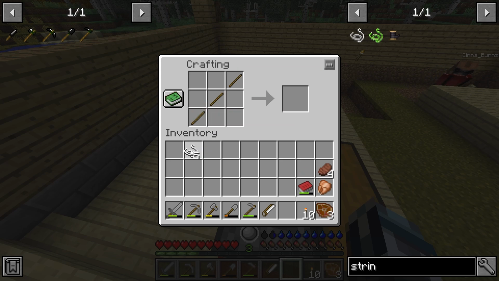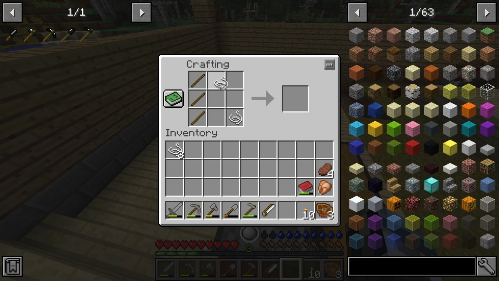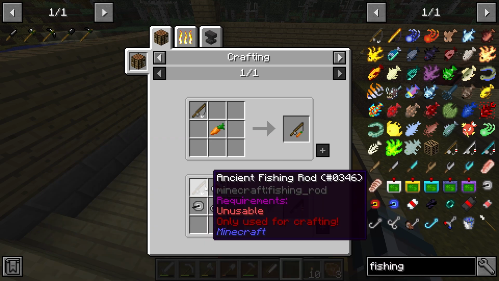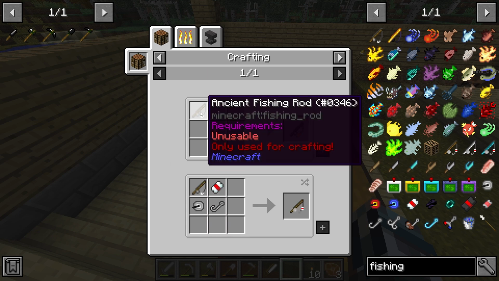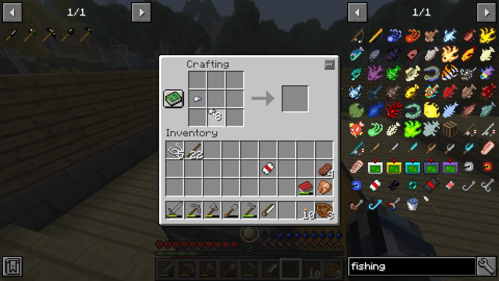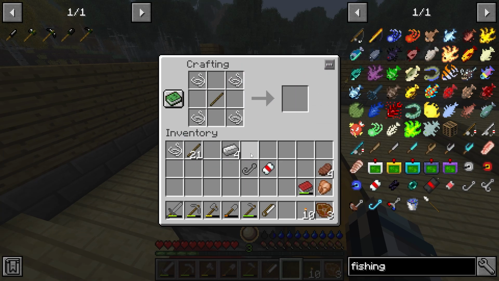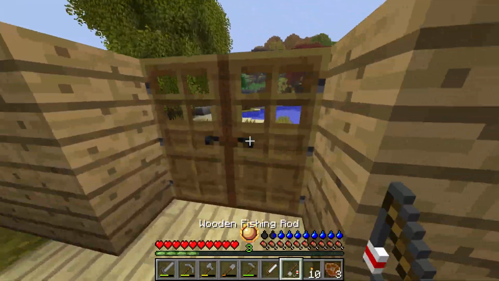And how do you make a fishing rod? Okay, so one side you do like a row of sticks down. One side, I think it's like the left side, and then you do two string. And then like a diagonal pattern. You can't make a fishing rod? Oh, wooden fishing rod. You need a hook? An ancient fishing rod. How do you get that? Yeah, no, normal fishing rod crafting is not working. There we go. Now I got a reel. Hey, wood fishing rod. Okay, I made it. Because it doesn't tell you how to make it. Okay. Now I can go fishing.